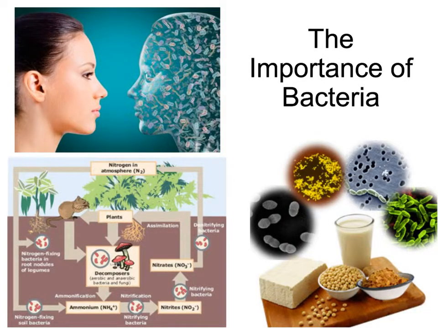All right, next we're going to talk about the importance of bacteria. When you look at the bottom of your sheet, it'll say the importance of prokaryotic cells, after the growth, reproduction, and recombination. We're going to look at the roles that prokaryotes play in the living world. You're going to need to list at least four. You're going to watch a video that talks about many different ways, but you for sure need to be solid on at least four. This picture right here is showing some examples. We're going to talk about some of those in our next slide.